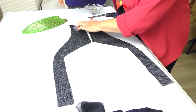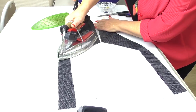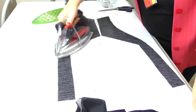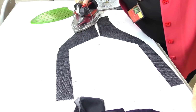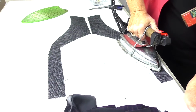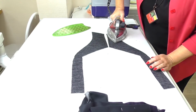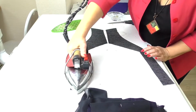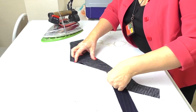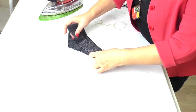Now I'll press the second detail. Everything is perfect, so I can press the details harder. The facing is ready. I match the details this way and put them aside. Let's continue working.